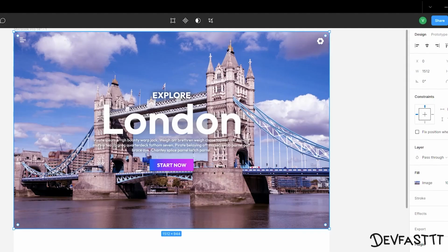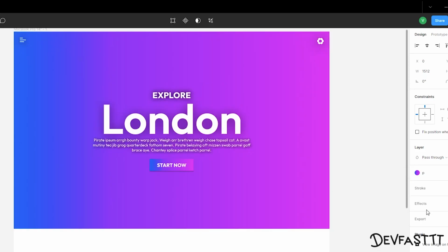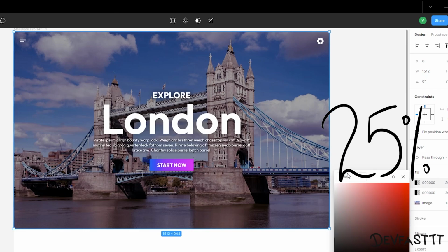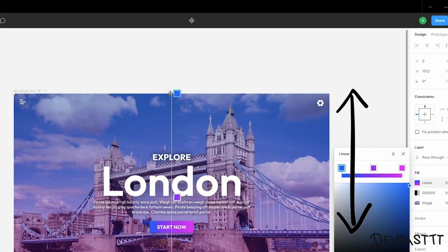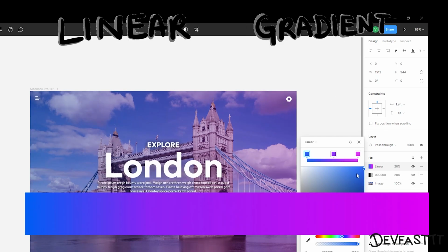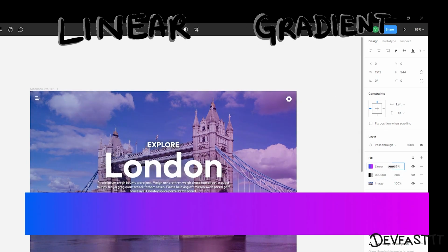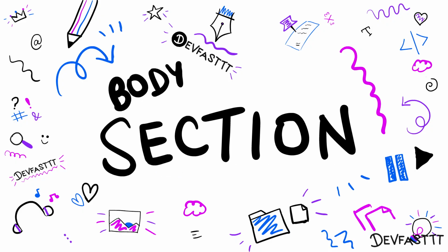I'll add 2 additional background fills to my image, one of them being completely black at 25% opacity on top of my image fill, so I can make the image a little more black compared to the rest of the page so my text can stand out a little more. I'll also add another fill. This one uses the same gradient colors that have been used in the button to give the site a little more constant look and feel. And with that gradient, we are going to go to our next section.